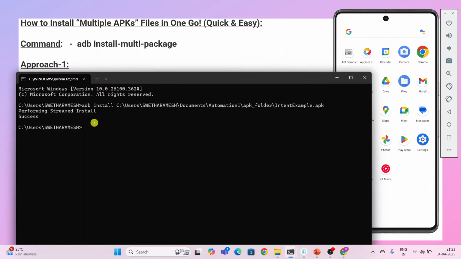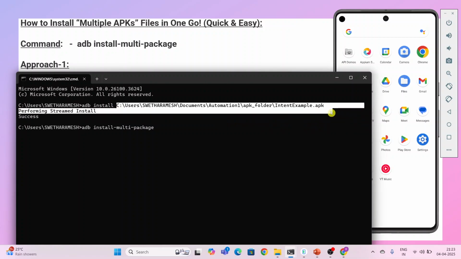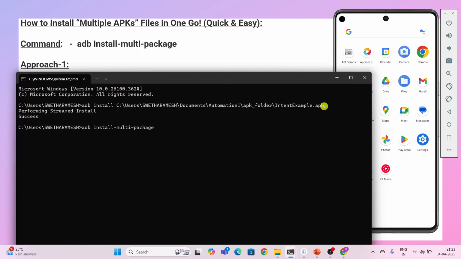Just say adb install hyphen multi hyphen package. That's it, this is the only small change. With this you can install single and multiple APK files. Let's copy this one.